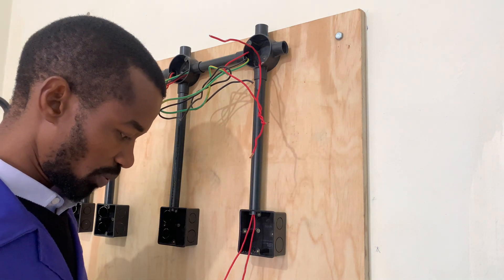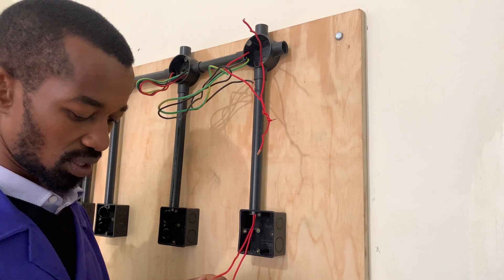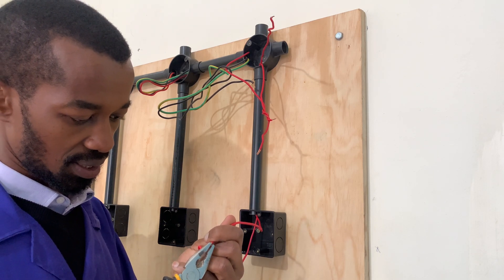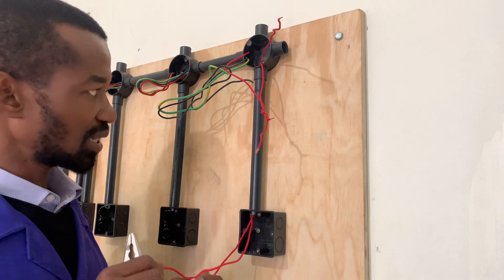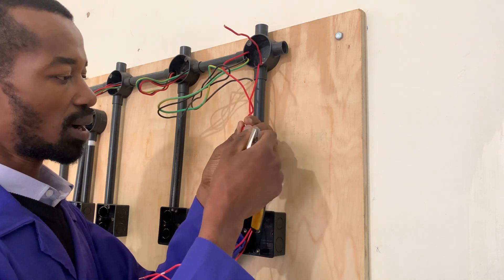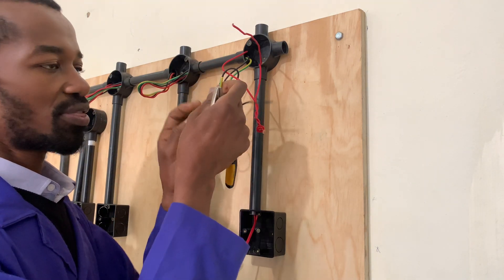At this particular point, we will need to mark which one is connected to the live wire, so that it is possible to identify. I will have to mark it like so — just a pinch to indicate that this is a live connection, and the other one I will leave it as is. This one I will connect to the light source. This one will go directly to the consumer. The neutral will go directly to the light source, as well as the earth connection.